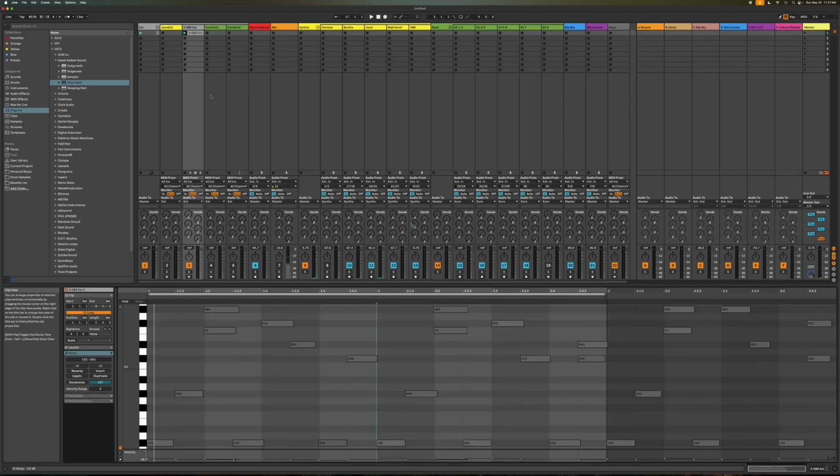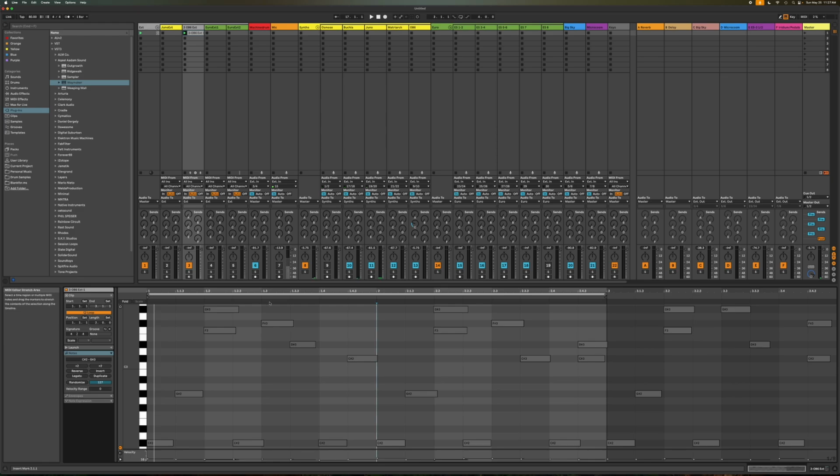Hello, and welcome back to another edition of Tips and Tricks, which is a series where I show non-obvious ways that you can use some of my plugins. In this example, we're going to look at Waymaker and how it can take a sequence or a melody that you've written and just take it to the next level with a bit of harmonic motion.